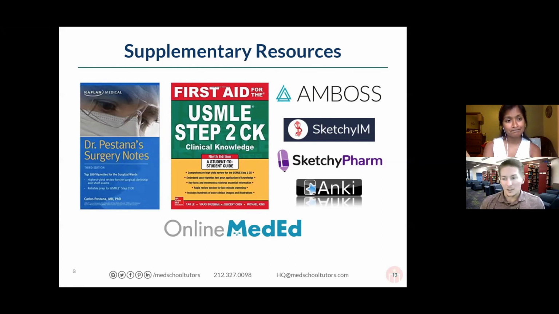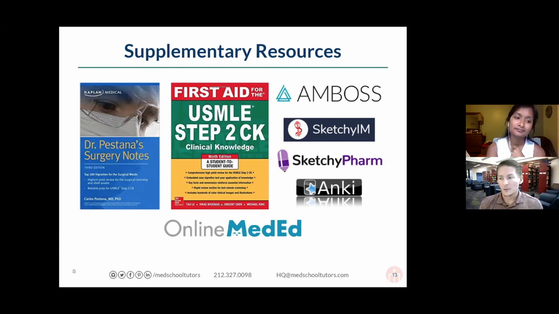And I'll throw in my two cents on Anki. Anki is useful for Step 1. A lot of people are using it these days, maybe overutilizing it a little bit. It's great for direct, discrete memorization, of which there's a lot in microbiology and basic pharmacology. But on Step 2 CK, there's not nearly as much of that. Now, there is some pharmacology, so it might be useful to take a look at Sketchy Pharm in areas that you feel weak in, but using Anki cards on a daily basis is not a total necessity for Step 2 CK. It depends on how you learn best, and everybody should start taking stock of what works for you and what fundamentally doesn't work for you.